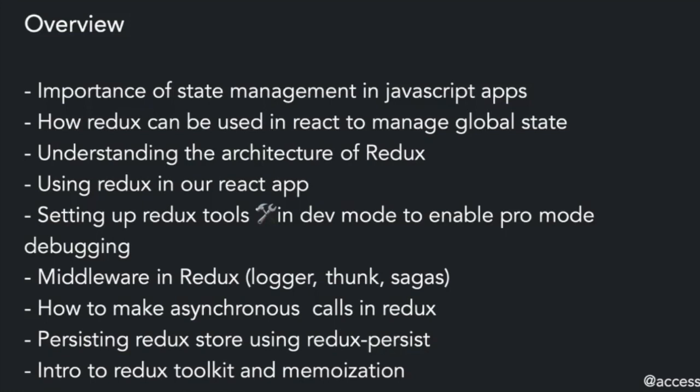Now, Redux is synchronous. If you want to make an API call which gives you a promise, which will resolve at a certain point in the future, how will all these things happen in Redux? Because whenever we talk about Redux, I'll show you the architecture, we usually use a single object. But if you want to call functions, or make asynchronous calls, how can you do that? We'll be talking about that.